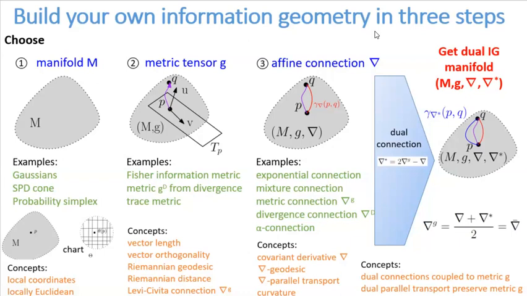So if you stay with the Riemannian geometric modeling, basically you don't have anything, right? So basically you just choose a manifold, a metric tensor, and an affine connection, and you get a dual structure, which is usually written by this quadruple (M, g, nabla, nabla star). Just for this, so 2 tangent planes at P and Q, and the connection is trying to connect all the points?